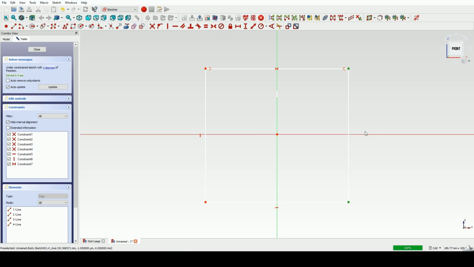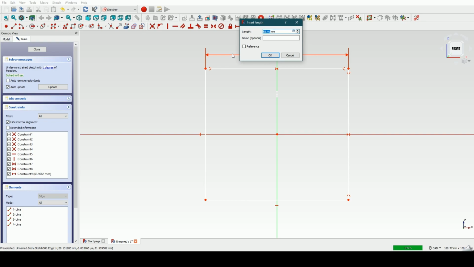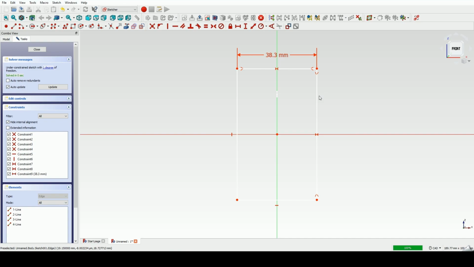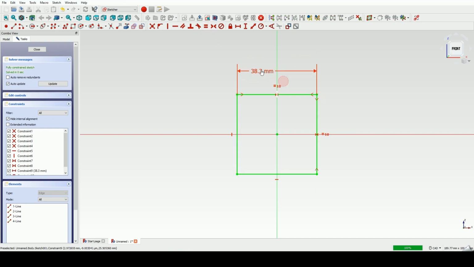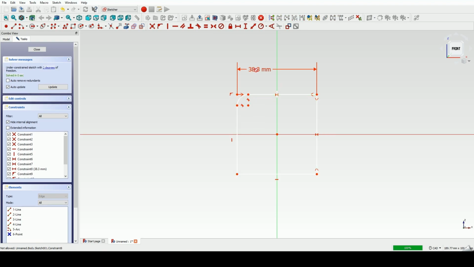Because I'm going to create another symmetric constraint here. And that leg should be the inside dimension, so it's 38.3 again. And then these two can be equal because we have a square. Excellent. Now I want to create some fillets. Use the constraint preserving sketch fillet because we just created a horizontal dimension there, and I don't want to lose that.